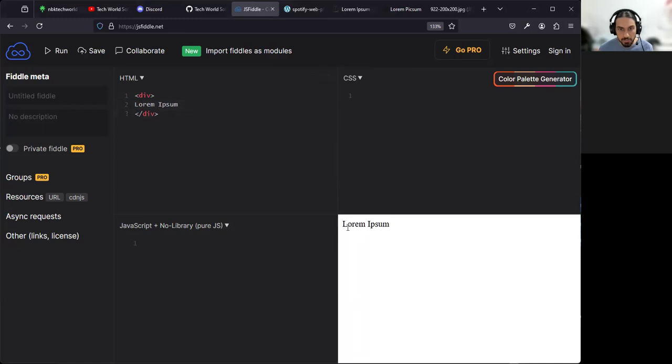Now, how can we change the background color of the container with Lorem Ipsum? So we're going to the CSS panel here. The way it works is you write what's called a style sheet. You have to define which elements in the page will be styled and what their styles are.